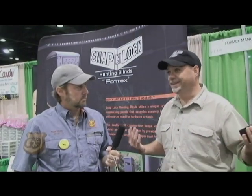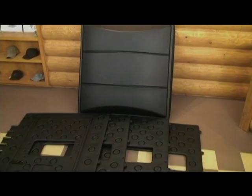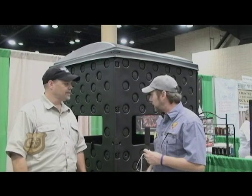It's less than 15 minutes to put together — really fast. One of the things I liked is the platform you set it on — you can either set it on the ground, or you can actually have multiple platforms in different spots and then just take your box and set it up in different places. Well, Eric, we appreciate you being here with us today, and we're going to be showing your product on GlobalOutfitters.com, so be sure and check us out there.